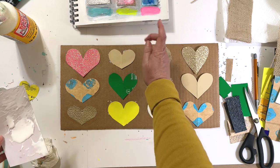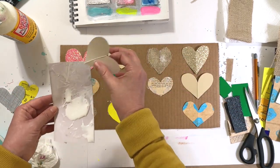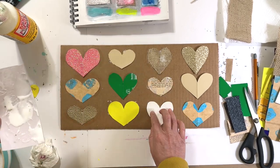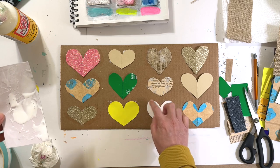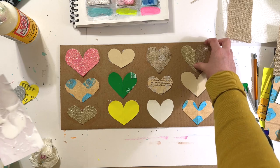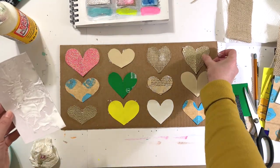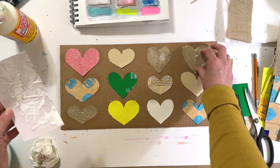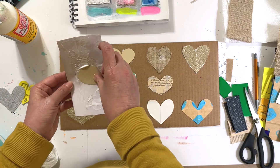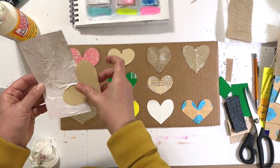So I encourage you to come up with some pieces if you don't already have them on hand and take on something like this. It will be little to no expense on your behalf if you just have your basic supplies, like some sort of glue. You don't have to have Mod Podge. You can use a glue stick for all that. You can pick those up at the dollar store. I'm going to finish gluing these in place, and here in just a minute, we'll get ready to put the paint on the actual background.